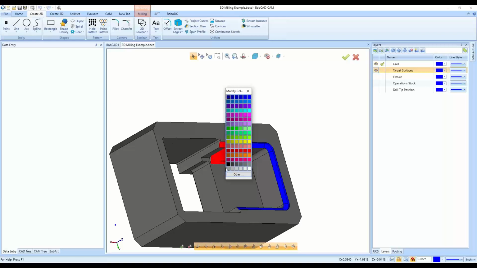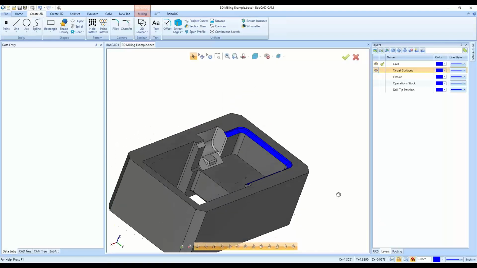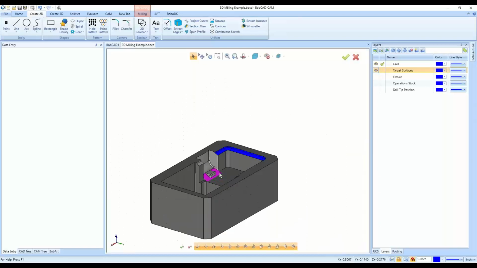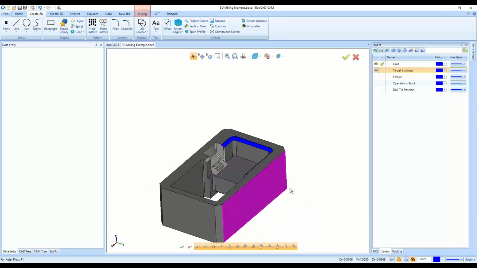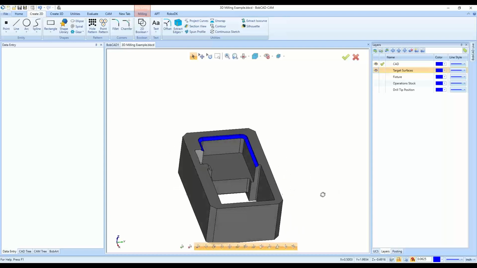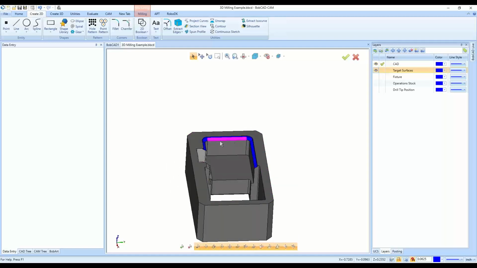Not 100% sure which gray color this is, but not a huge difference, and we're not going for looks at the moment. We're just going for the utility of extracting the edges of these surfaces, creating a boundary so that we can do a surface finish operation on just these surfaces and avoid any air cutting, avoid any machining that doesn't need to be done on other surfaces here.